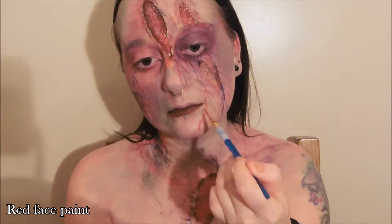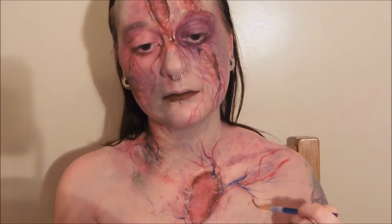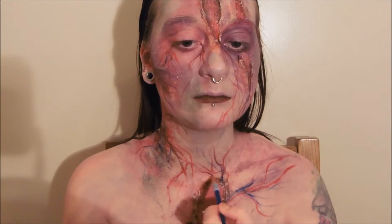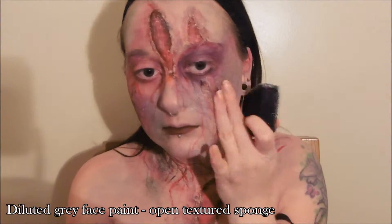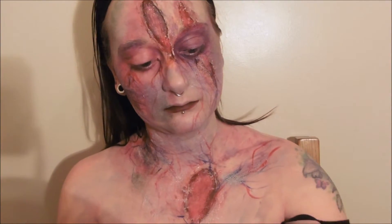I like to overlap the red and blue veining — I think it just looks more effective and more veiny. To make the veins look like they're coming from underneath the skin, add a little bit more diluted grey face paint on top with that rough textured sponge. This will just make it look a little bit more like it's underneath the skin. Again, you can tap out the colour if you think it's gone a little bit too opaque — just tap it with your finger while it's still wet and the rest of it should show through.